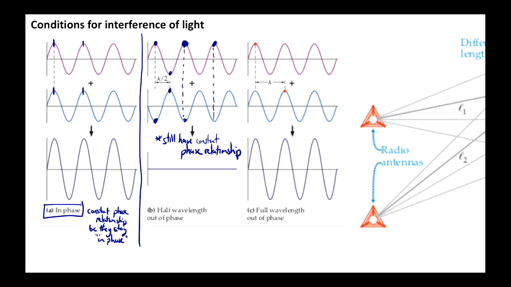In the first case, in phase meant that the exact same thing was happening at the exact same time. Now they're doing different things at different times, but they always do the same different things at different times. Was that a confusing sentence or not? Maybe a little bit. Every time one peaks, the other one valleys. Always. That never changes, which means I can still say that their relationship is constant. Both of these cases meet the case of them having a coherency. The two sources are coherent.